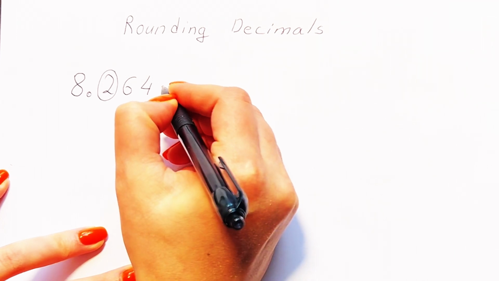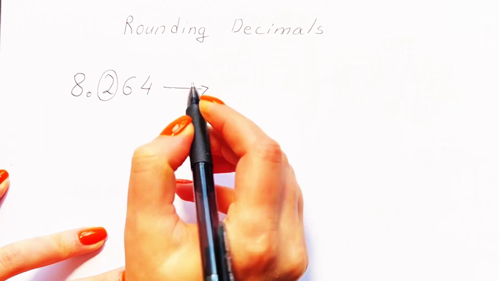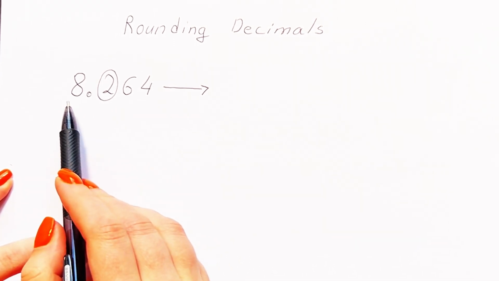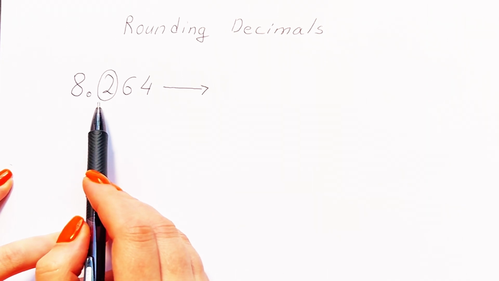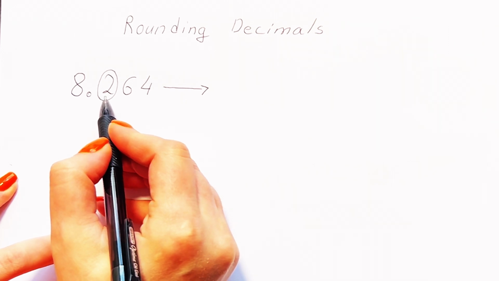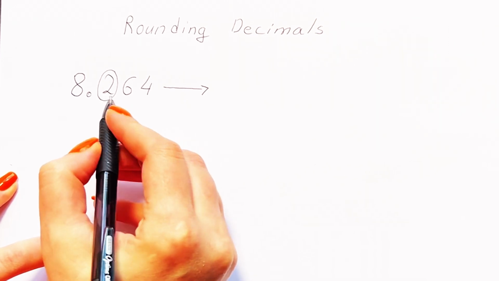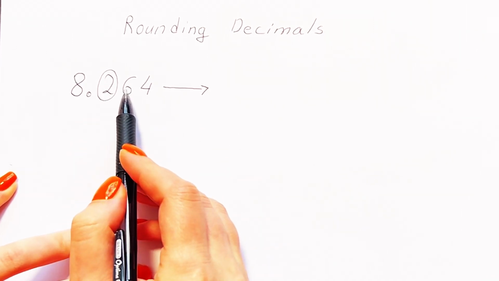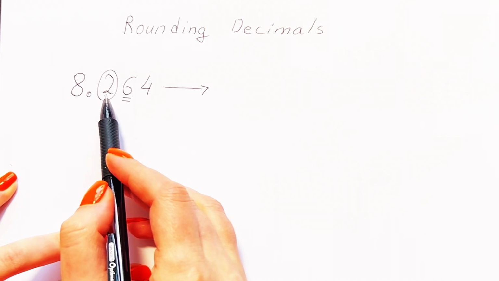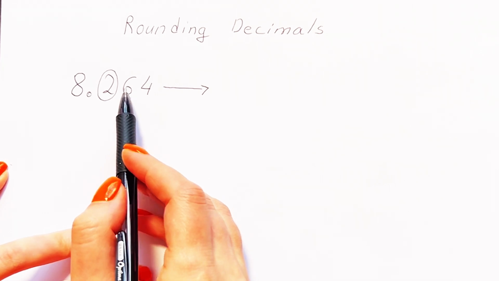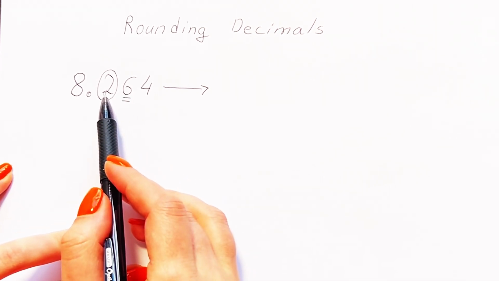Okay, but this is the question. I'm gonna round it or I'm gonna round it up. Okay, it's gonna be 8 and 2/10, or I'm gonna round it up. Let's see. We are looking at the next digit, which is the hundredths place. Okay, it's 6. Let's say 26, it's close to 20 or it's close to 30. 26, obvious, it's close to 30. It means I'm gonna round it up.